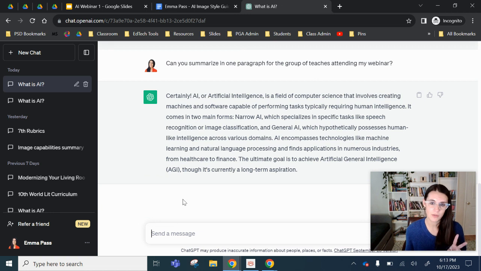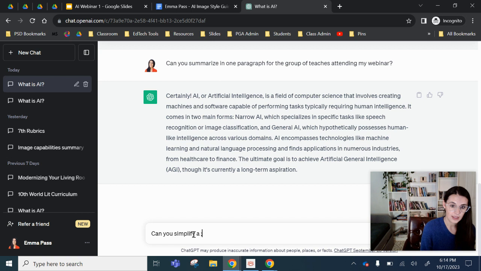It comes in two main forms: narrow AI, which specializes in specific tasks like speech recognition or image classification, and general AI, which hypothetically possesses human intelligence across various domains. All right, so already we're getting complex. I might say, can you simplify a little more?